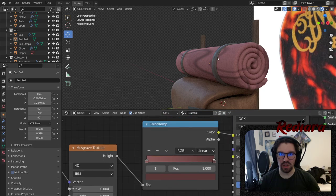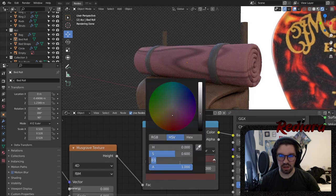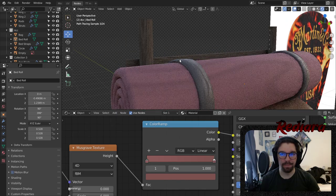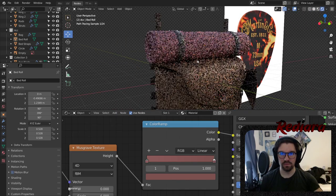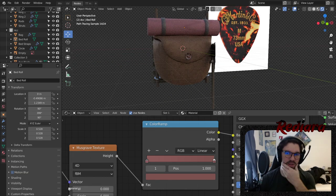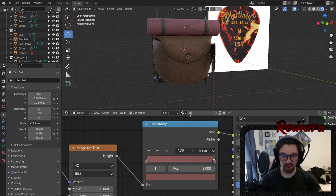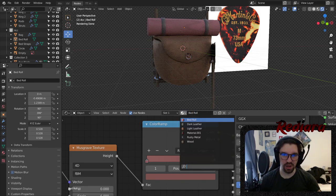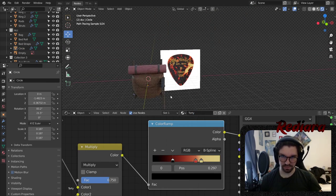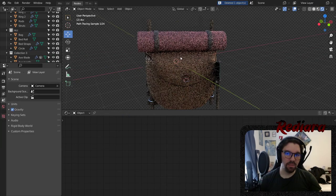Gotta say, I like this bedroll a lot less now that I'm looking at it. 0.15. I kind of just want to make it really subtle. Like, that can be all right. Okay, that's not a bad look. Let's go ahead and make that antler. So I'm going to call this bedroll, and does everything have a name? The tortoise shell doesn't. I'll call you Torty. Everything else should have a, yep. Cool. Let's go ahead and make your little antler.